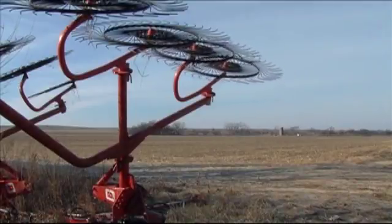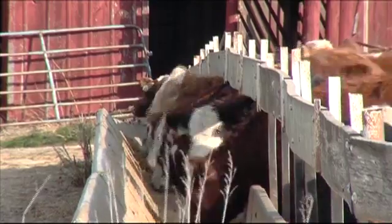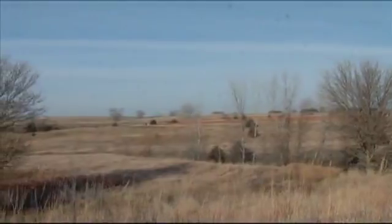When Tim invited me out for this Kansas hunt, I was really excited because I had never been to Kansas before. And although we were hunting in Kansas, it could have very easily been Oklahoma or Nebraska or even western Missouri for that matter, because the wind always seems to blow in these areas.